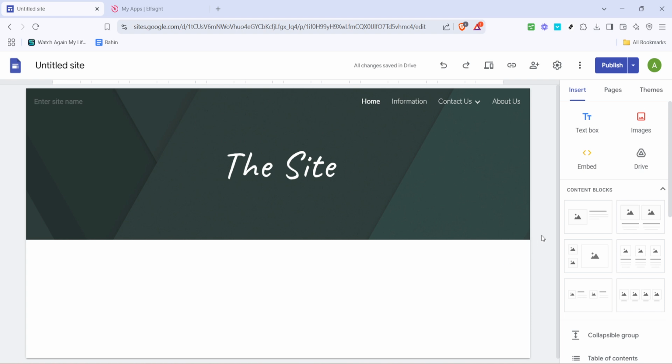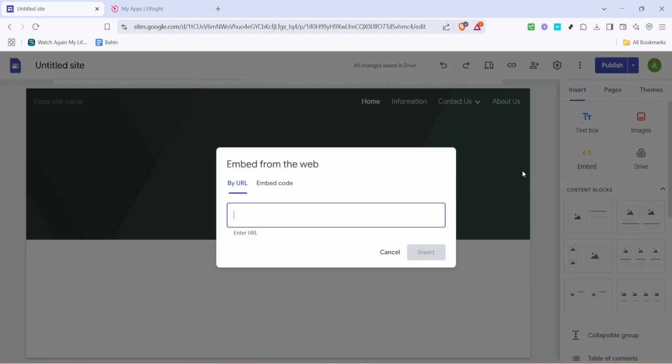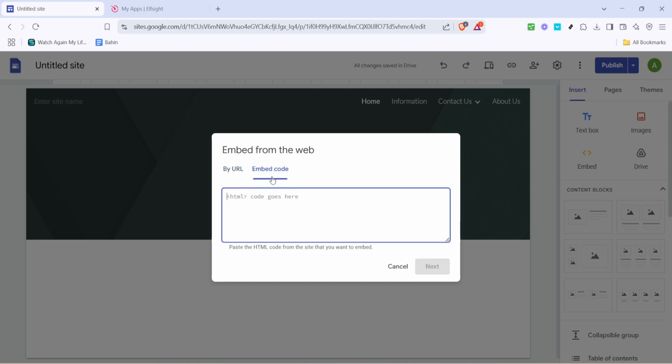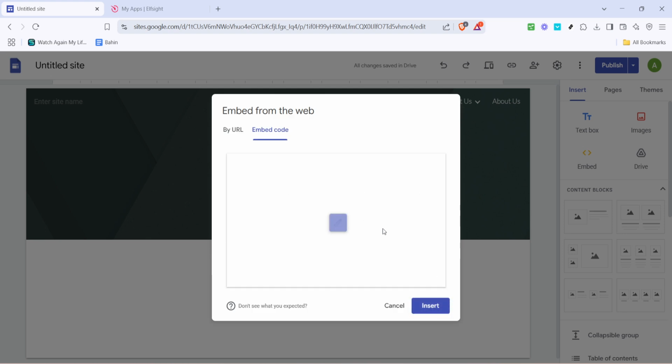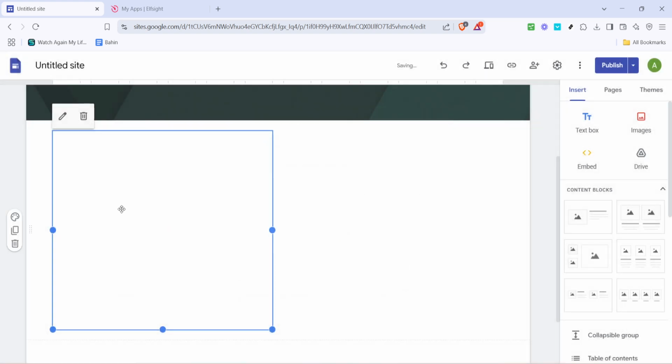Your next move is to open Google Sites, where you want to embed the like button. Find the page you're working on and look for the option to embed content. It might be on the top menu or right-click options depending on your site layout. Once located, click on Embed Code, which allows you to add custom content to your site. Simply paste the code you copied earlier into this box. After pasting, press Next to proceed, and then on the final step, you should see an Insert button. Click on it to finalize the addition of this widget to your site.